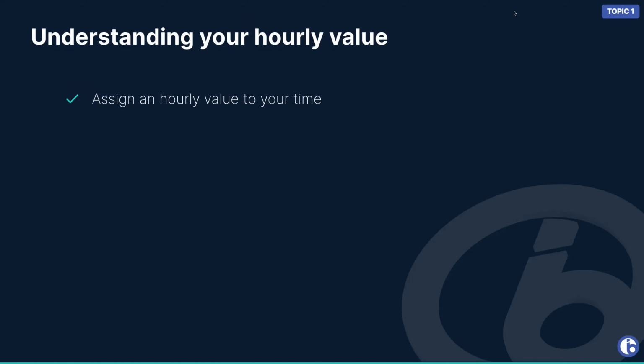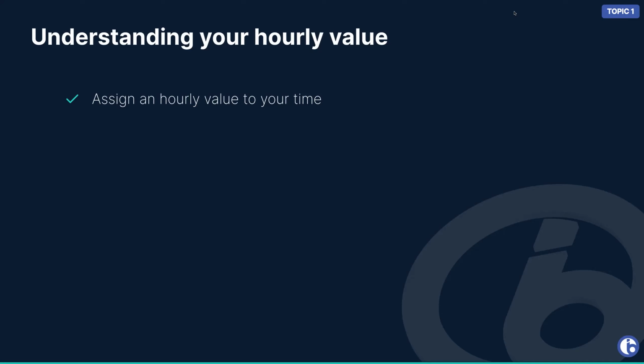So the first thing is consider your experience. Are you a novice? Are you an intermediate? Are you an expert? Okay, so where are you on this scale? Are you just starting out, or have you been in the industry for a long time? Okay, now naturally with more experience will come more knowledge, more skill, more expertise. Okay, now what you also need to combine with this is the niche and complexity of your skill set.